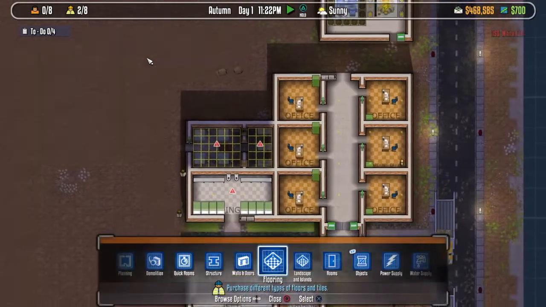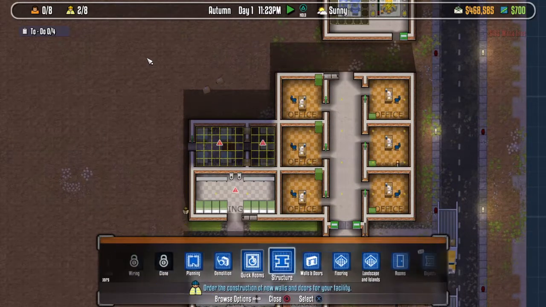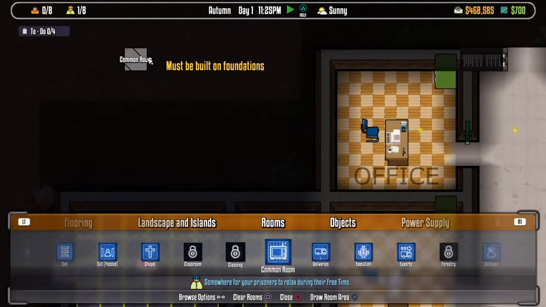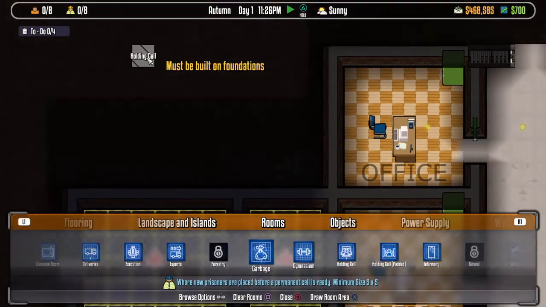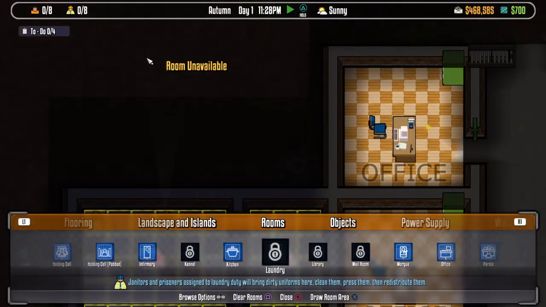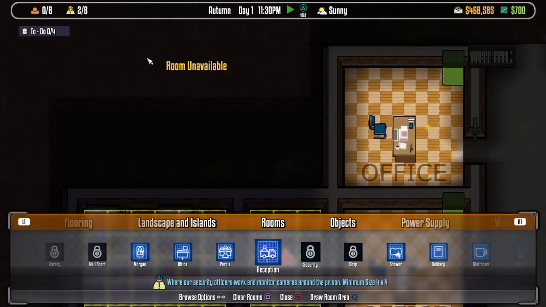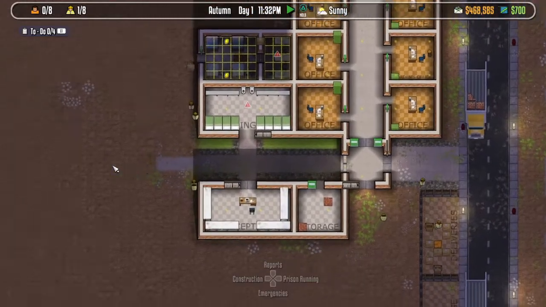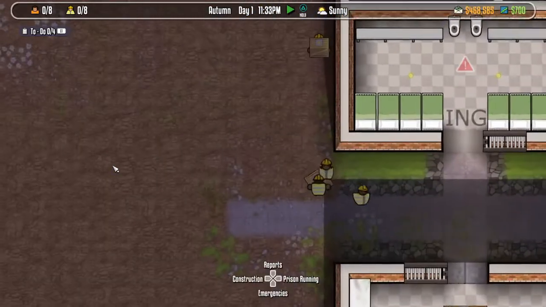I'm trying to think of more rooms that you wouldn't want too close to your prisoners but that they'll still get some kind of access to. So like canteen style, there's going to be a chapel, common room, deliveries. Not too much that we really want to be over here, to be honest. Could have parole rooms up here, but for now I don't think we really need those. We haven't even got prisoners in.